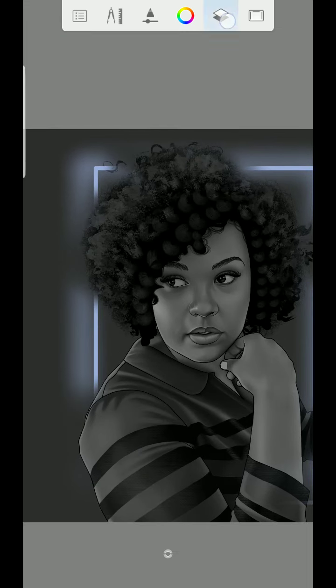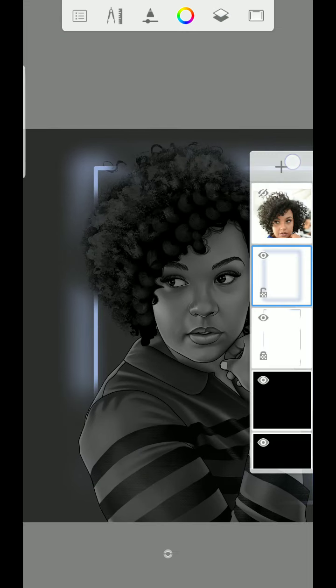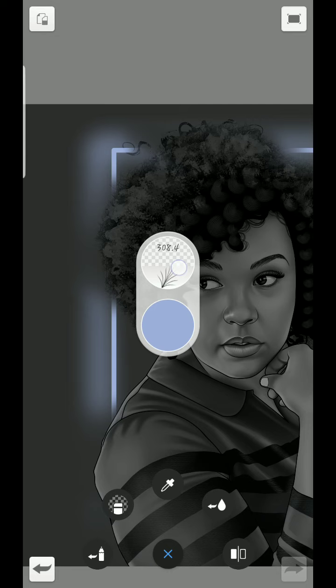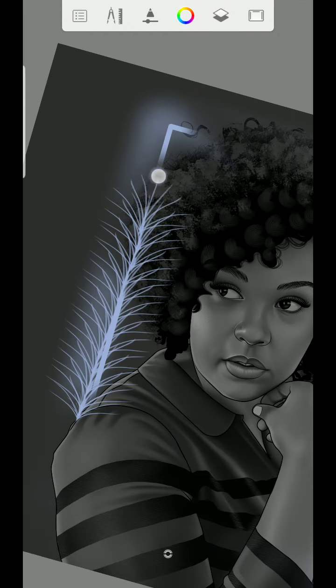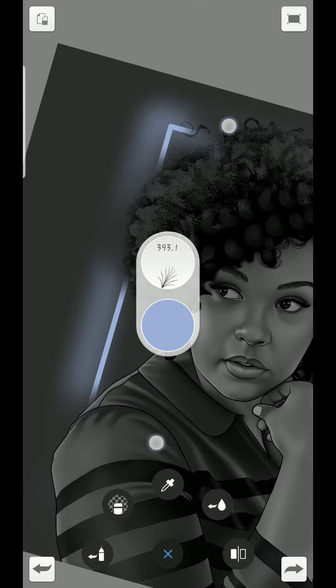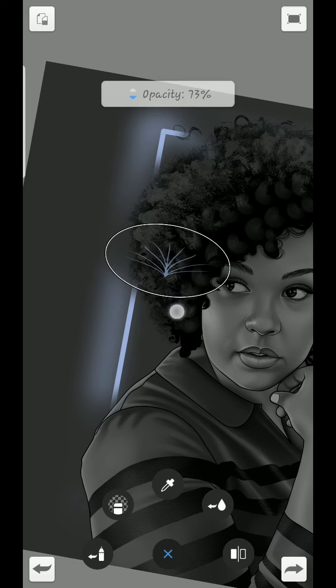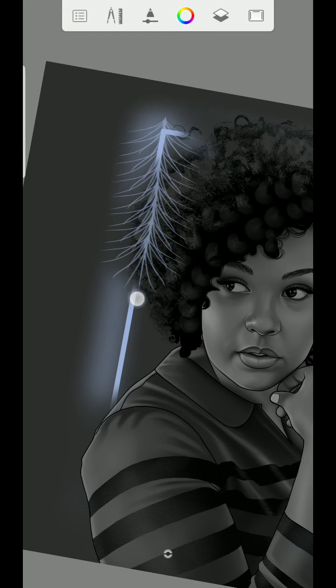So in this one I'll have to create a new layer also. Okay, I'm going to create a new layer, then I will increase the opacity to 100, or I can, let me take it down to 70.